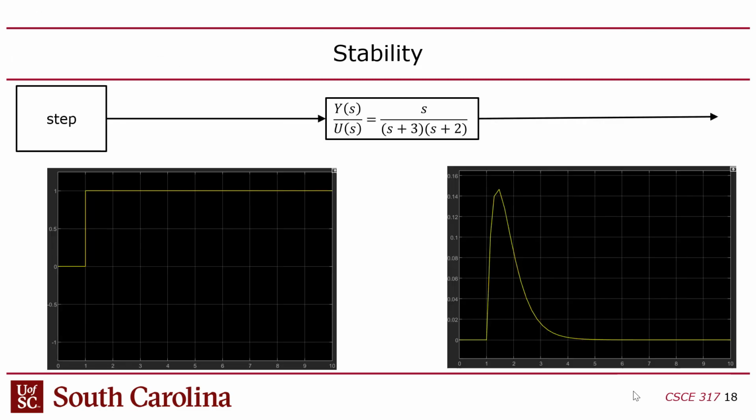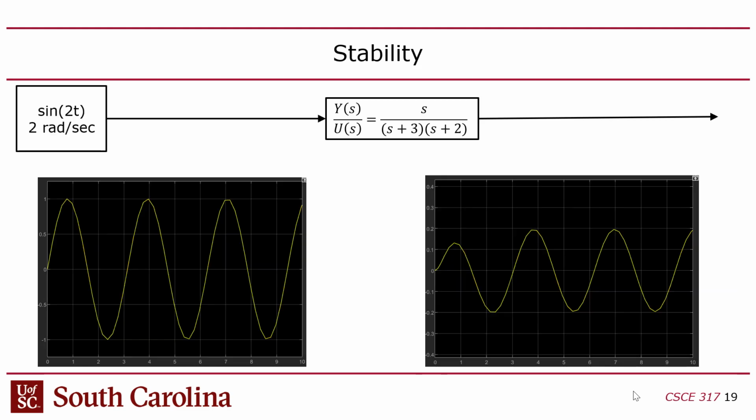And so I also did this in MATLAB. You might say, why didn't you do the impulse response in MATLAB? I don't think you can, actually. I don't know how to get it to do the impulse. But the step function is another convenient way to do that. So instead of hitting it with the impulse, I hit it with the step. And you can see that it kind of behaves in a similar way as the impulse. It kind of jumps up here and then it just settles back down. And so all I had to do to make it stable was ensure that the poles were both negative or have a real component that's negative.